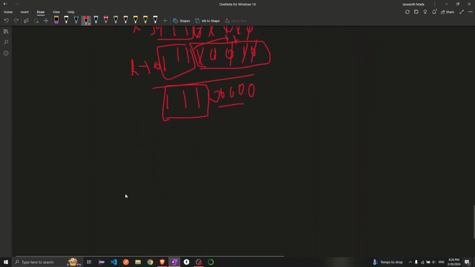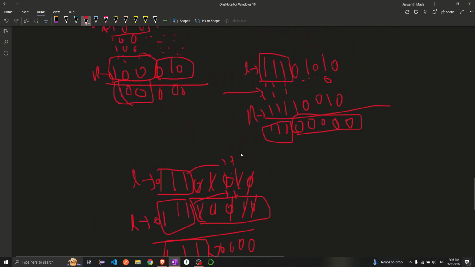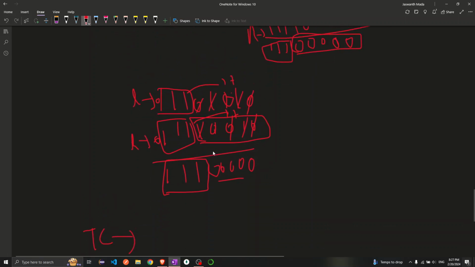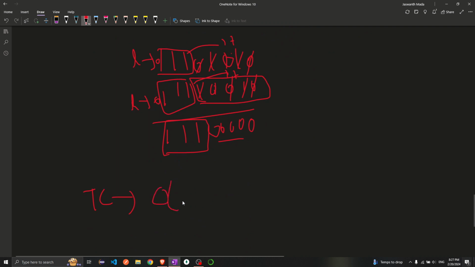So what is the time complexity? The time complexity is order of log n, right?